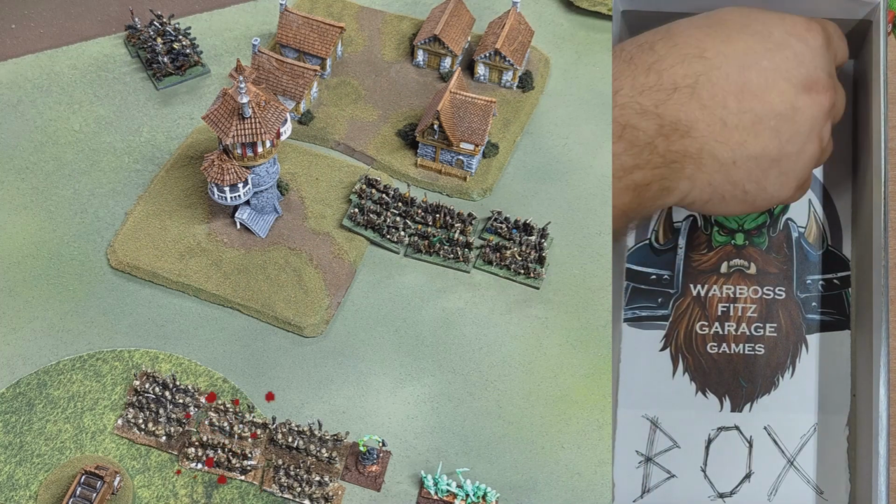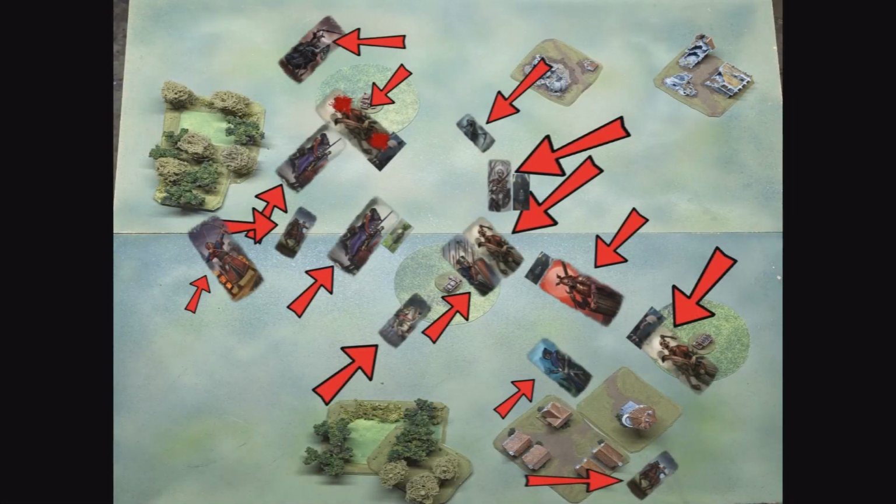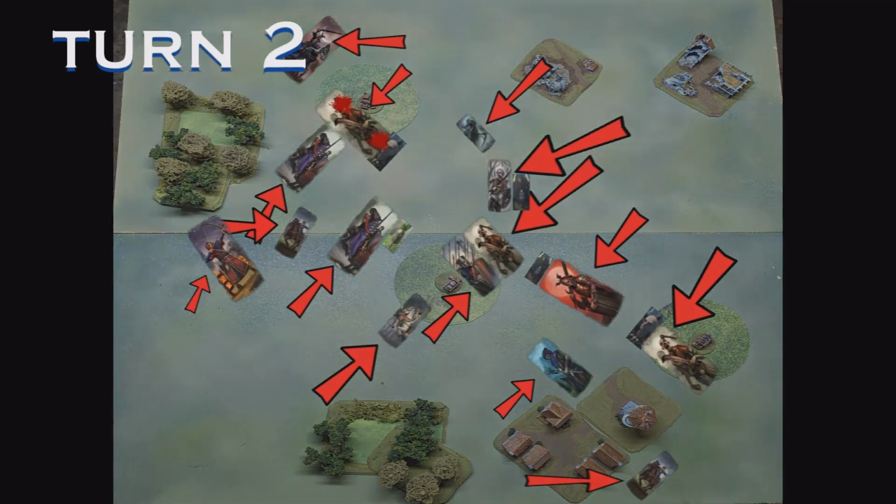Regeneration. It fails. So those zombies take 1 wound. So moving into turn 2, it looks like the undead definitely have gotten an advantage because of the speed boost given by its casters. But the knights definitely are going to be able to strike some hammer blows on them as their bricks of knight units slam into units of skeletons and zombies.